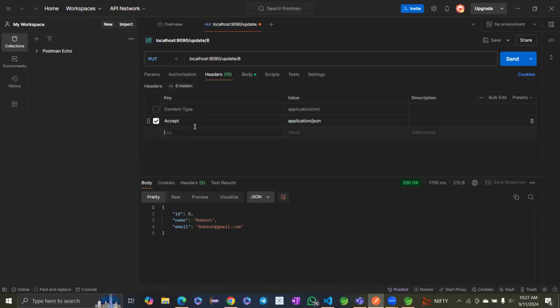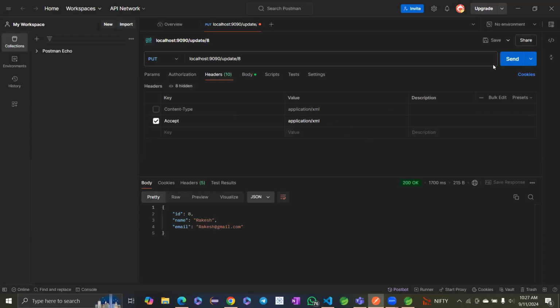Let me change it. Okay, already I just selected. Got it. Now let me send it again. You have to make it application XML. XML should work. Accept is what we are receiving and content type is what we are sending, right?